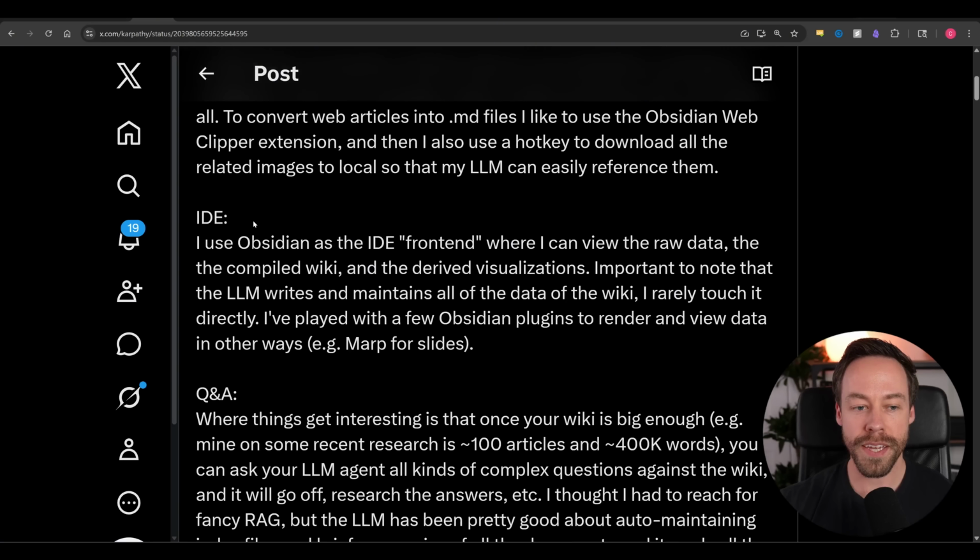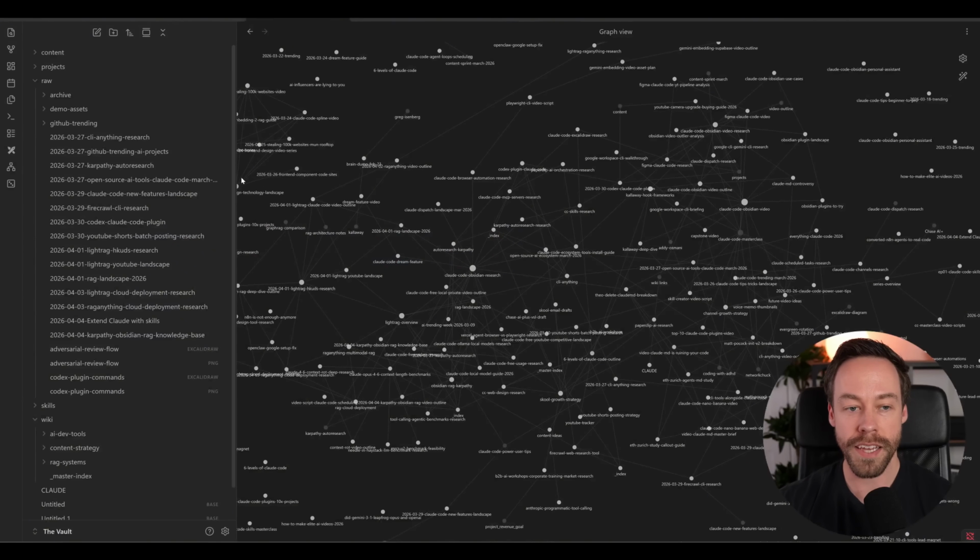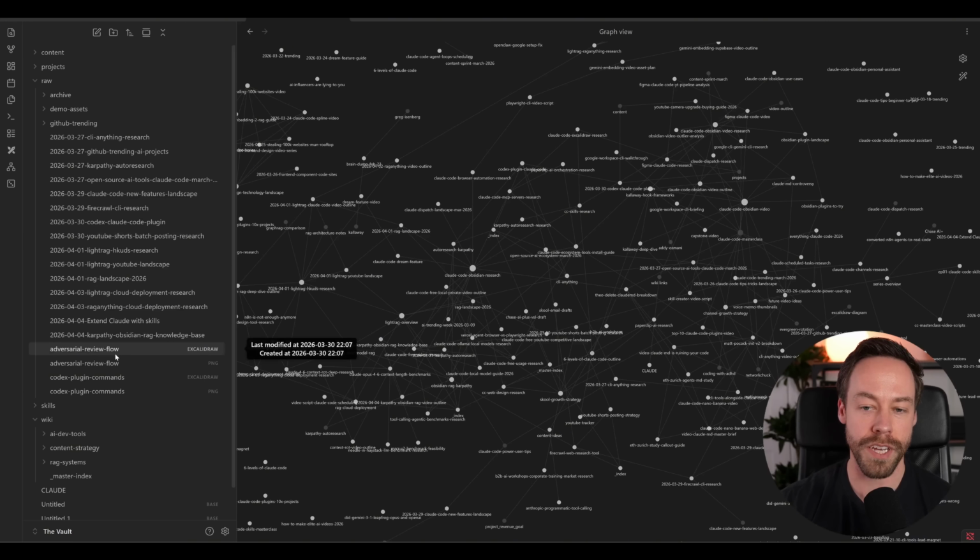We, as the human being in this interaction, are able to see all of this happening via Obsidian. Obsidian, for all intents and purposes, is our front end. Here's where I can see where all the documents are laid out. Here's where I can read all of the wikis. So it isn't abstracted away in a black box like it is in a RAG system.